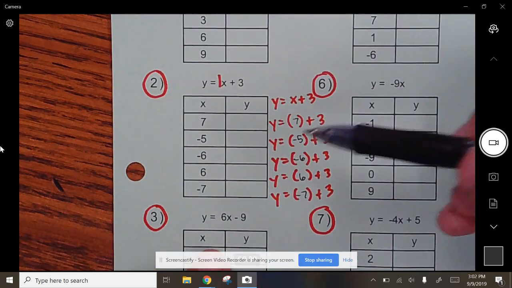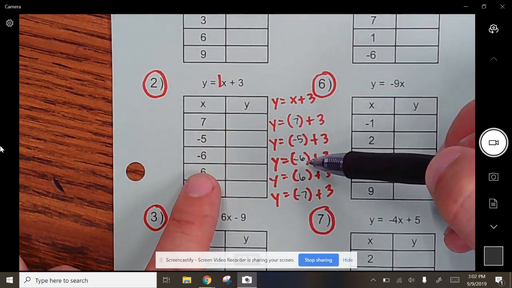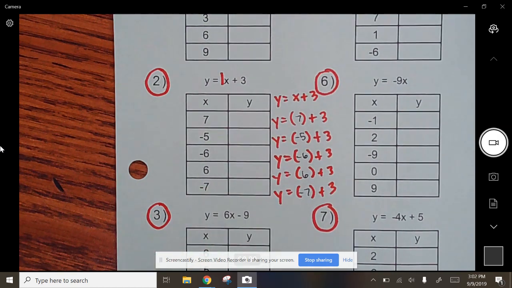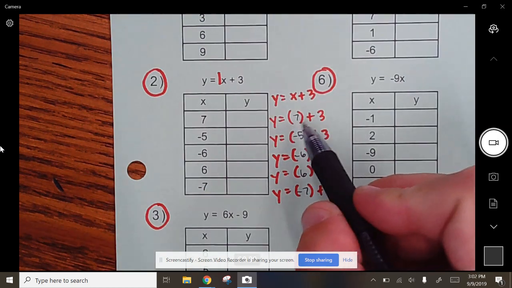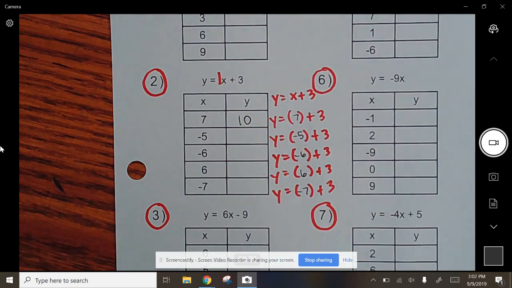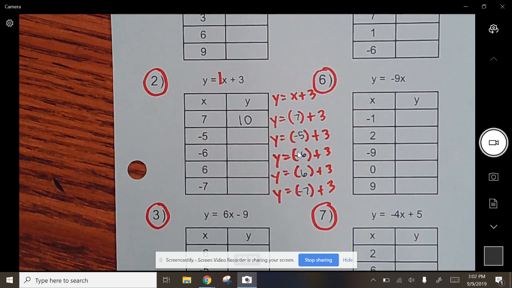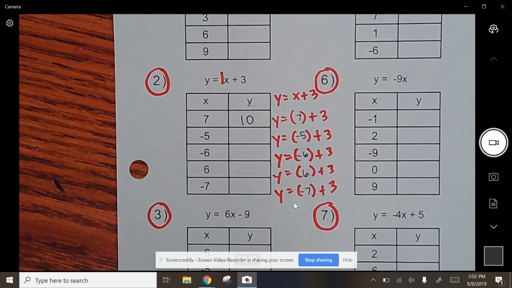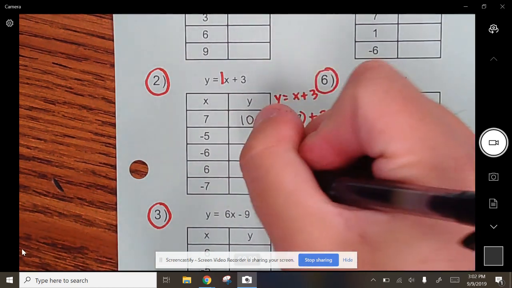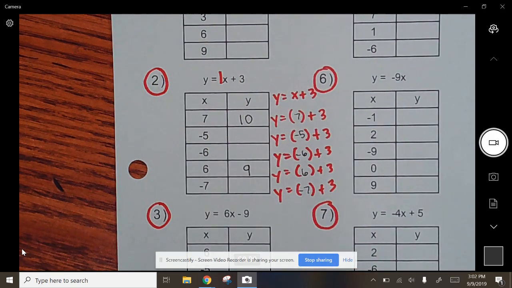So when you look through this, the 7 is here in the spot of x, then -5, -6, 6, and -7. Well, 7 plus 3 is pretty basic. I know how to do that one. That's 10. But when I get to -5 plus 3, if there's negatives involved, I want you to use your calculator. So this one, -5 plus 3, -6 plus 3, and -7 plus 3, I would want you to use your calculator. But 6 plus 3, that one's not too tough. We can do that one. That's going to be 9. Simple math there. And now the other ones, we're going to go ahead and use the calculator.